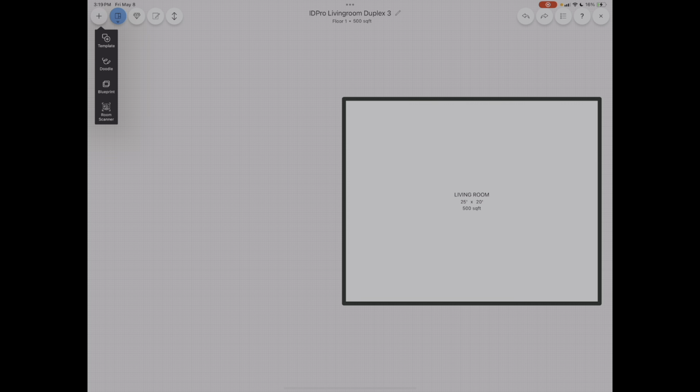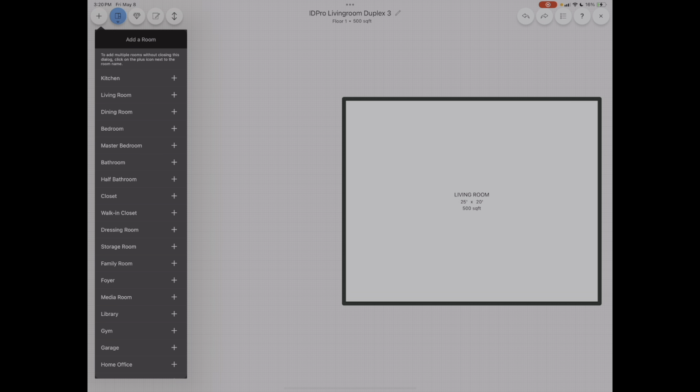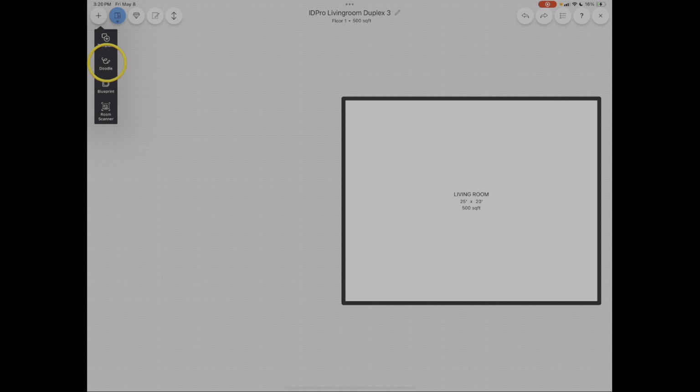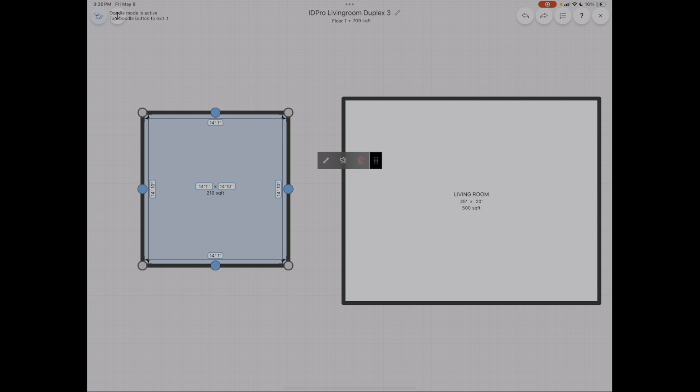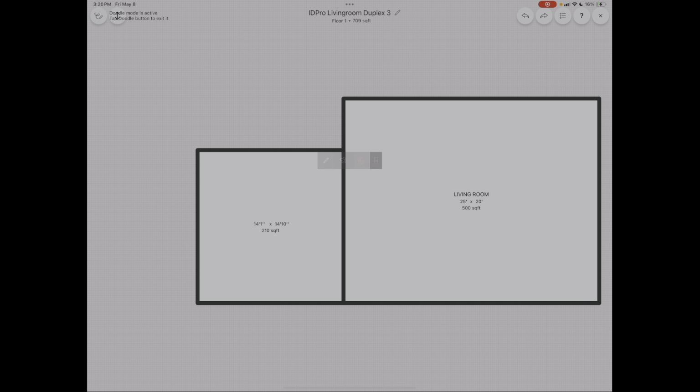Hit the plus symbol and you can add something from a template. So you can pick from any of these templates, which come with predefined doors and windows that are movable and removable. You also can choose from Doodle, which is basically just sketching a room, and then you can place that room anywhere in the plan that you want. You can also choose from Blueprint mode. Blueprint mode allows you to upload a file of an image of your floor plan where you can trace using Doodle right over top of that in true scale.